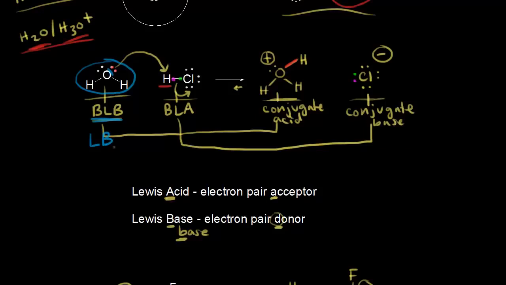And what's accepting that pair of electrons? Right? Well, it's the protons. Let me go ahead and draw this out. Right? So HCl, you can think about HCl as being H plus and Cl minus. And that lone pair of electrons, right? This pair of electrons is being accepted by the proton. So you could say that this proton here is a Lewis acid. Let me go ahead and use a different color for that. So we could say that this proton here is a Lewis acid. It's accepting a pair of electrons. So you could say that HCl is a source of a Lewis acid, which is H+. All right, so these are very important definitions to understand.